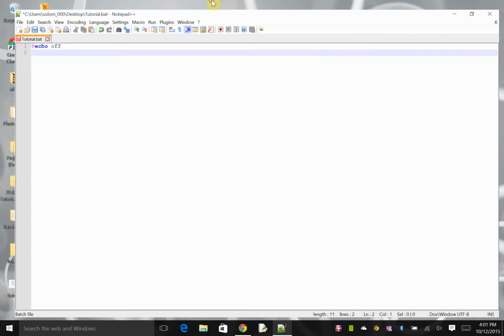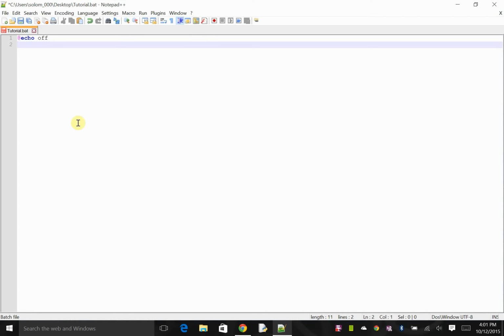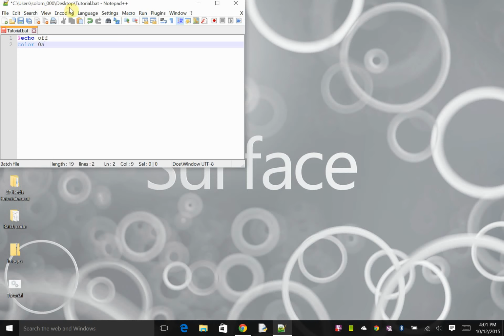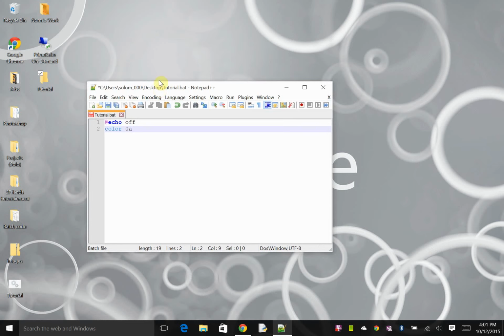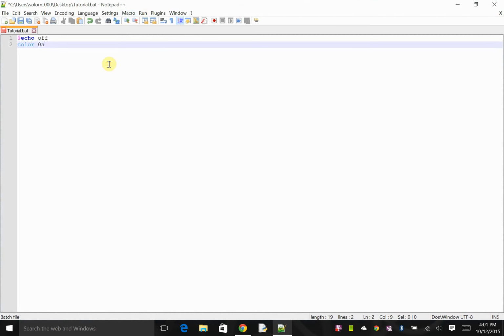Once you type in @echo off, we can make a color. Now, I haven't memorized all these colors, but a color that I like to use, kind of a matrix style, would be color. Type in color, and then I like 0A. That's basically a black background with green text. That's my favorite, but you don't even need to put this in. It's just for personal preference. So today we're going to be setting up the menu, so let's get started.